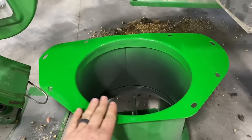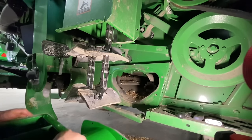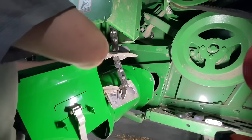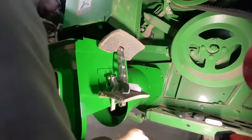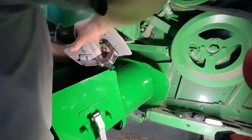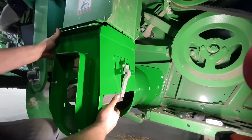So we're gonna get a new gasket on here. This little gasket goes on there, and we'll get this thing thrown back up in here. Okay, now we're gonna get the new boot up in there. Get a couple bolts, hold it on.